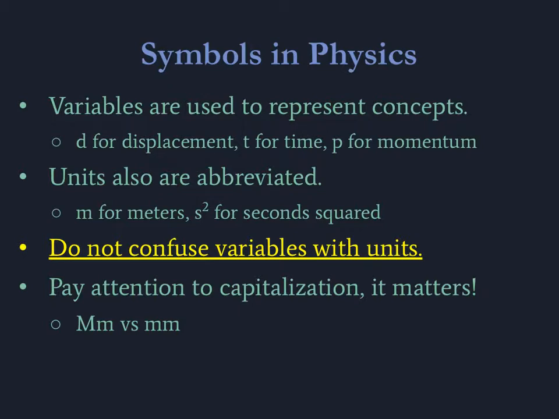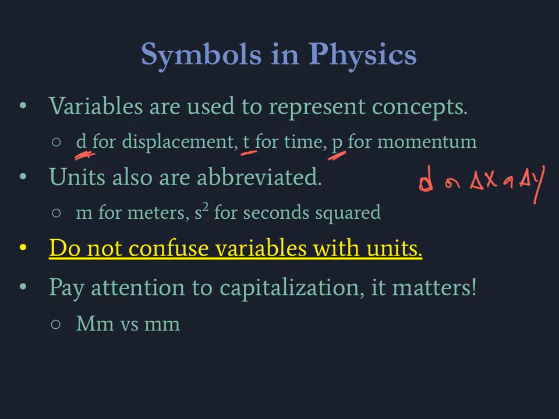Some examples, lowercase t is our variable that we use for time. A lowercase p is our symbol for momentum. We'll talk more about why it's a lowercase p in a couple months. The one that might vary a little bit is our displacement or our position. We will sometimes use that lowercase d. We will sometimes use a delta x, a change in x, because we're moving in the x direction or along the x-axis. Or we might say delta y if we're talking about vertical motion, because it's changing in the vertical direction.